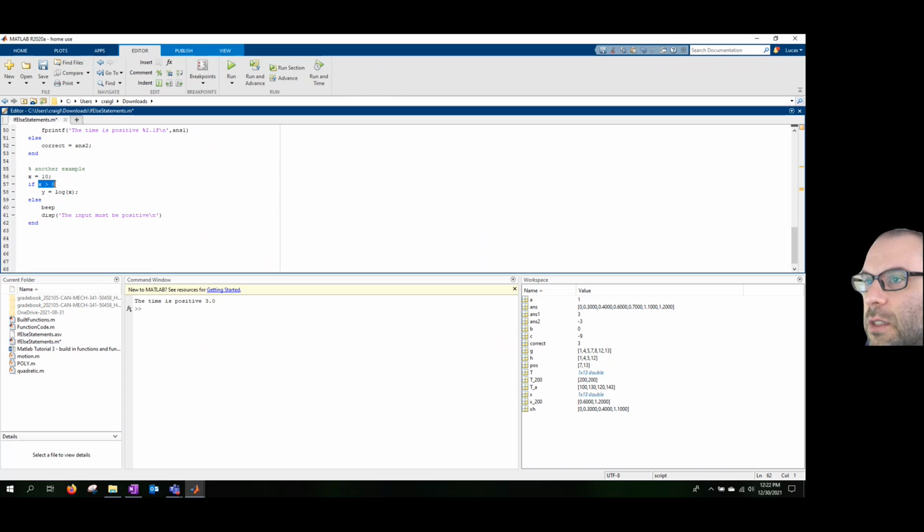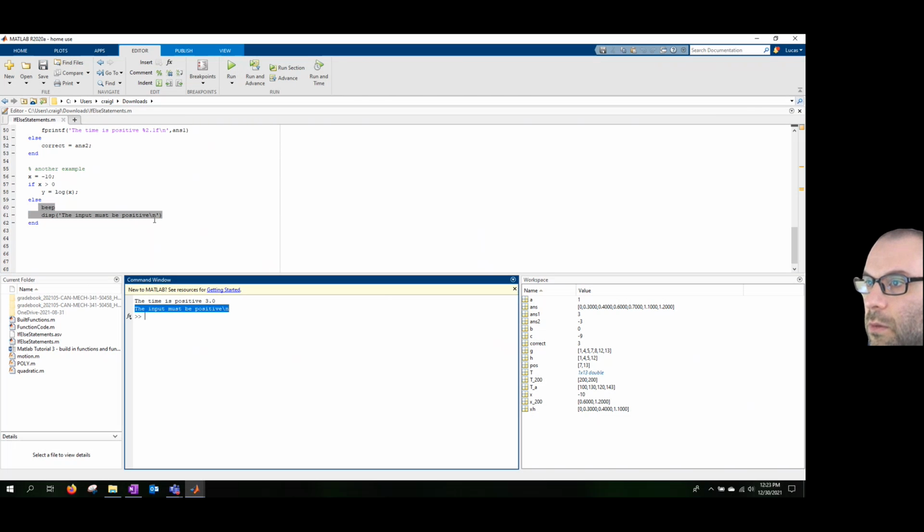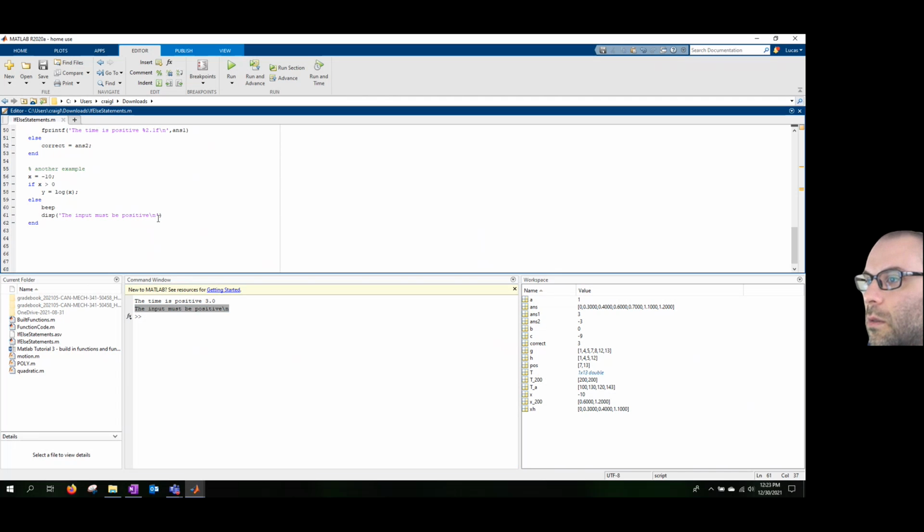So here we're saying if x is greater than 0, then we have an equation. Else, it'll tell us to stop, and it needs to be positive. Okay. So boom, we'll run it, and it should work. Now, if we put negative, then it should go into this command and should give us an issue. So the input must be positive. Okay. Oops, what happened here? Oops, I don't need the \n in that for display. Okay. All right, and it beeped.